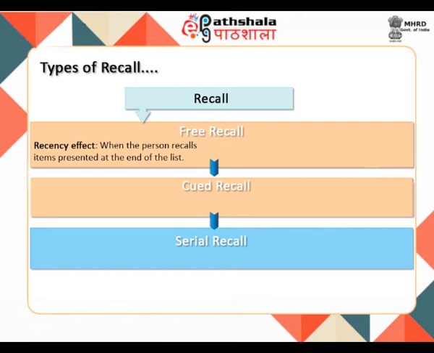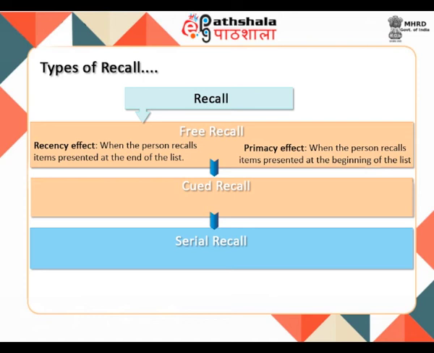This type of recall often displays evidence of either the primacy effect, that is, when the person recalls items presented at the beginning of the list, whereas the recency effect is when the person recalls items presented at the end of the list. Second type of recall is the cued recall.